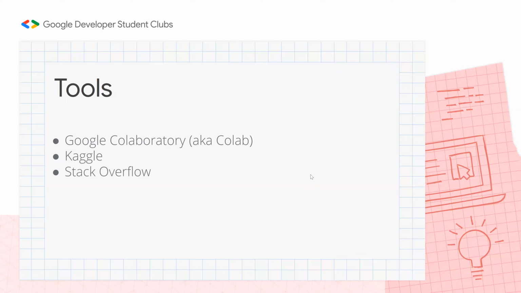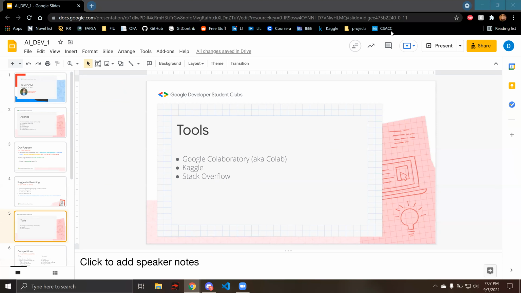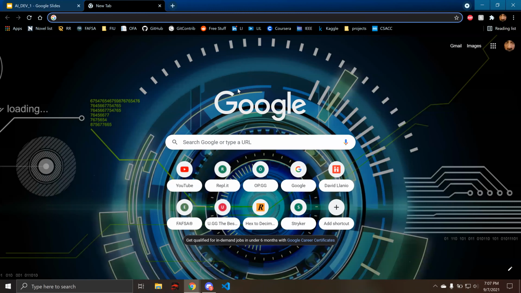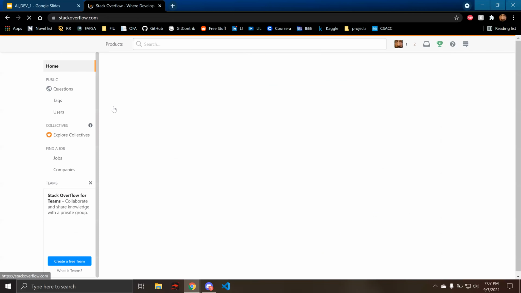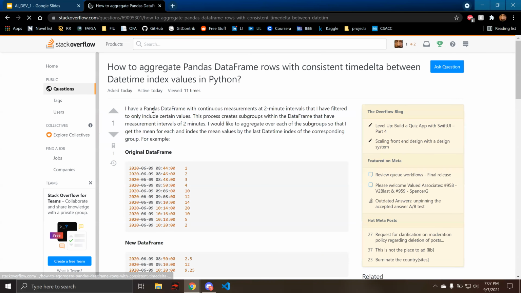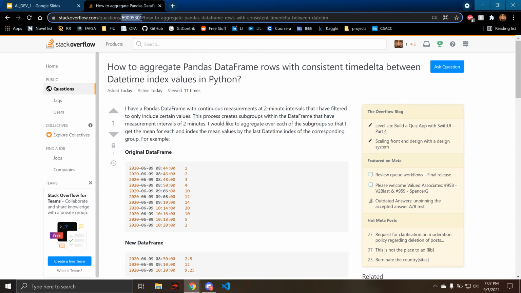Tools. So there's 3 tools that we're gonna be using this semester. The most obvious one, Stack Overflow. For those of you who do not know how Stack Overflow works, there are numbers or tags to these questions and answers. So in the future, when I go into the practical side of using AI, I'm going to be linking to these Stack Overflow tags.